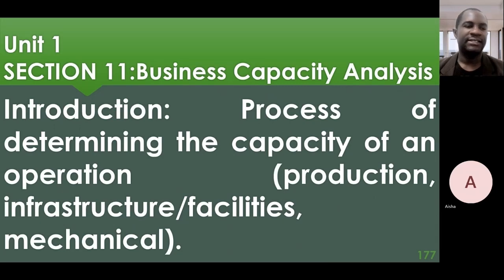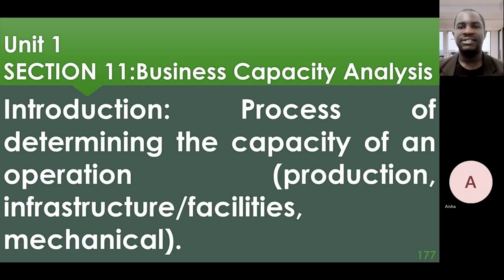All right. So that's for gap analysis. So let's look at business capacity analysis, another short and nice model. It's a process of determining the capacity of an operation. So looking at production, your infrastructure, or the facilities you're using, you're looking at the capacity, what it's able to produce and what you are able to sell at a particular time or period. So determining your capacity is an analysis you need to perform, and your capacity will determine what you're able to produce and harness profitably.